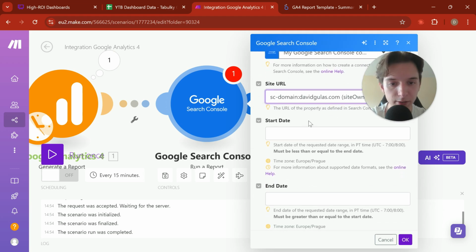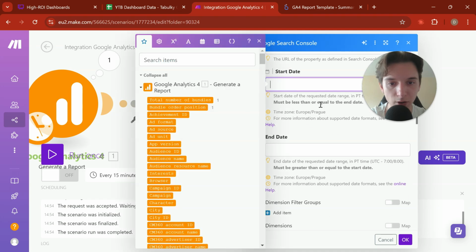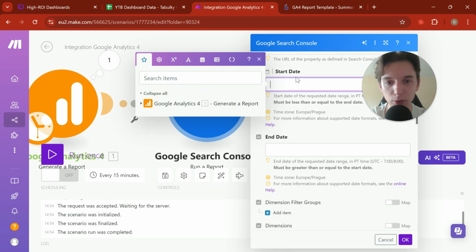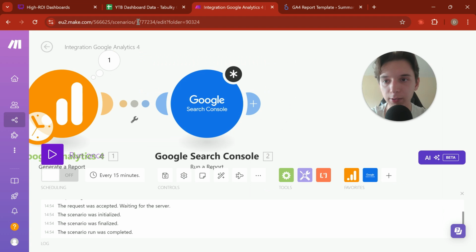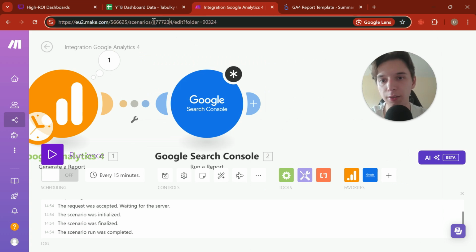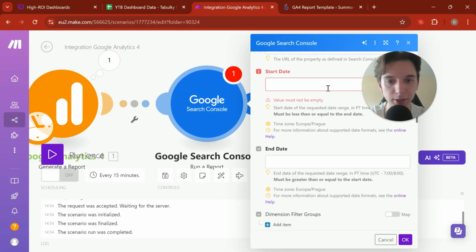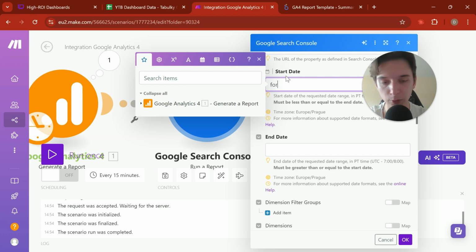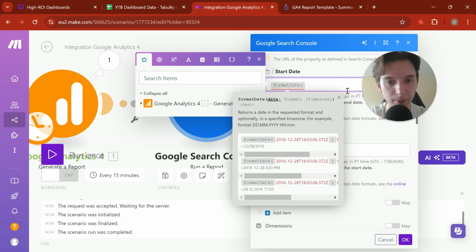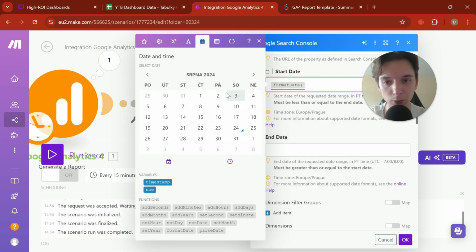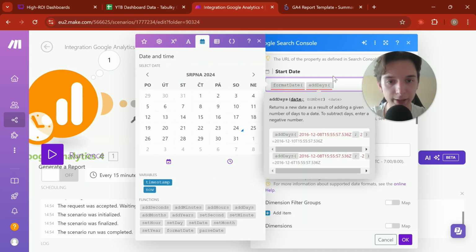So Google search module, it works very similarly. So we'll use this website, start date. Again, here I would use one source of truth. So I guess the easiest thing will be just copy it, or just let's build it from the beginning, right? So we want to format day. Now the date that we want to get is, we want to use the add days function.